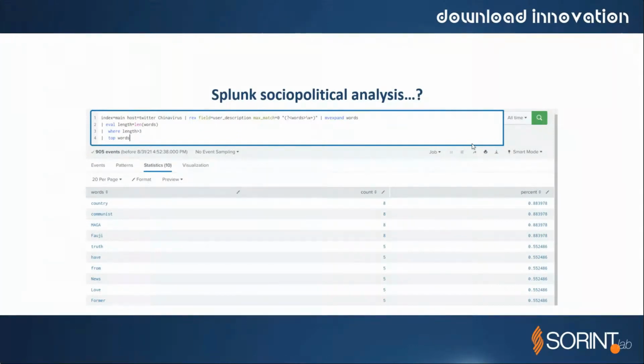And the results here are quite interesting already, although not unexpected, because they kind of paint a picture already of the category of user who is probably a rightist, Trump user. We see MAGA, we see an appeal to patriotism, perhaps with country, and to the enemy with communist. And we also see a misspelling of Fauci.